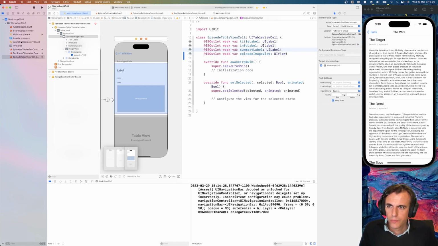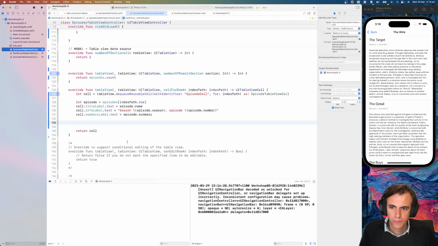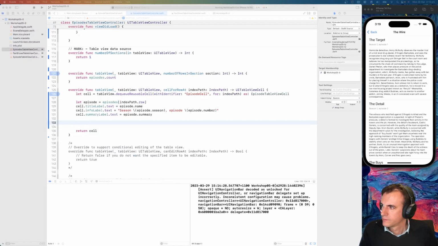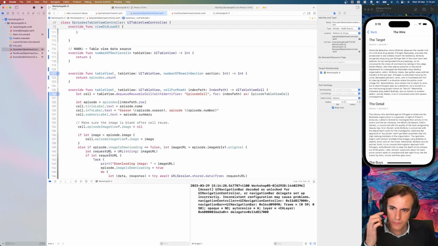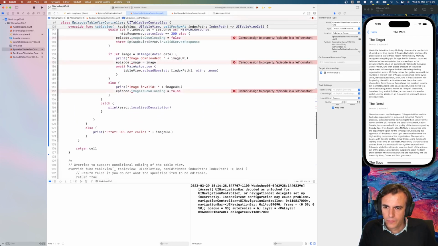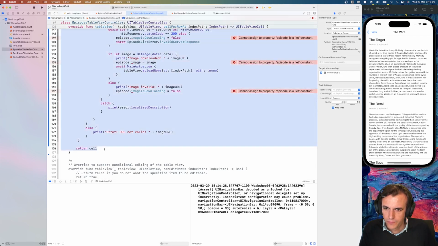So in my code, at this point, I now need to load the image. So I'm going to paste in some code and talk through this. The first thing we do is we'll fix the indenting.